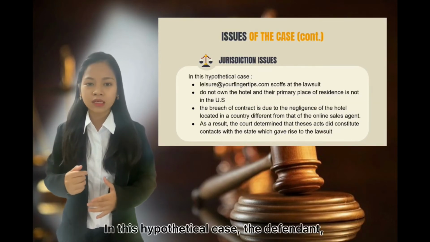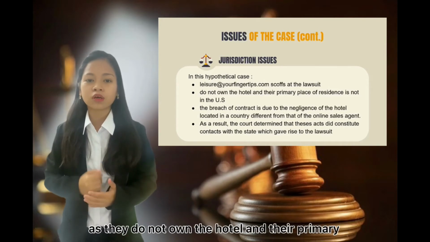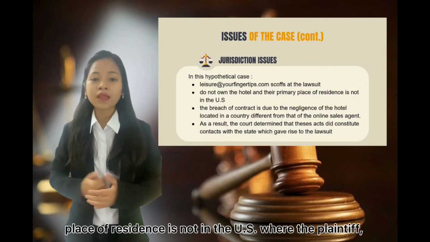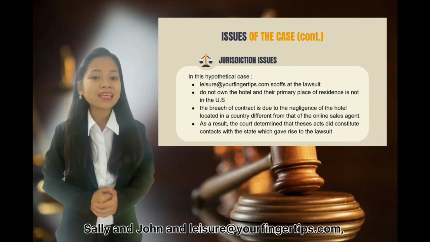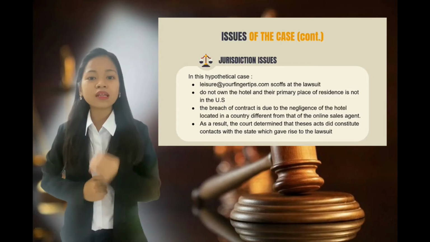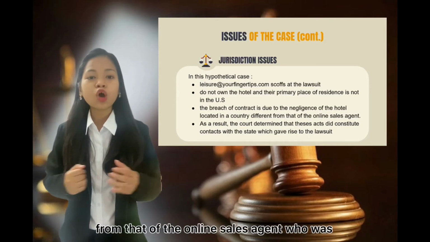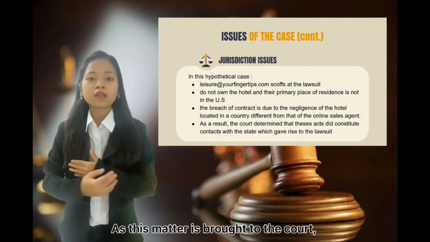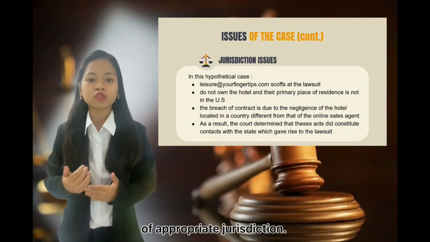In this hypothetical case, the defendant, Leisure at Your Fingertips.com, scoffed at the lawsuit as they do not own the hotel and their primary place of residence is not in the US, where the plaintiff, Sally and John, filed the lawsuit after they arrived in the US. Sally and John and Leisure at Your Fingertips.com, where the breach of contract is due to the negligence of the hotel located in the country different from that of the online sales agent who was acting as a broker for the hotel. As this matter is brought to the court, the defendant asked the court to dismiss the case brought by the plaintiff based on a lack of appropriate jurisdiction.